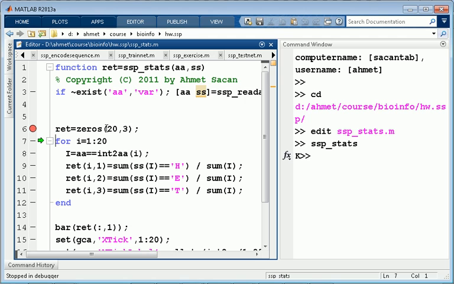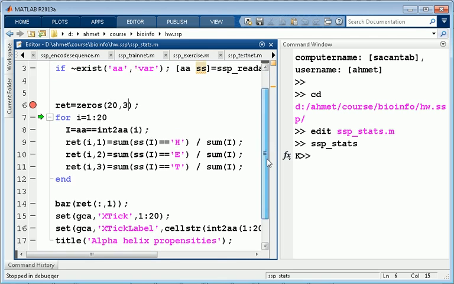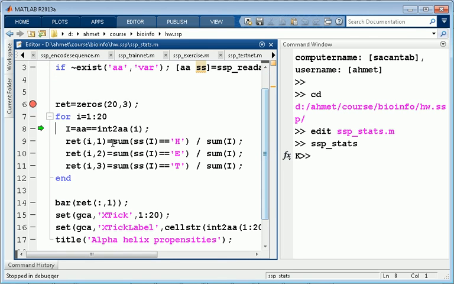So we'll output a 20 by 3 matrix where each row represents the likelihood that each amino acid will be in one of the 3 secondary structure states. So we are looking at the amino acid alanine, which is represented by a 1 in MATLAB.